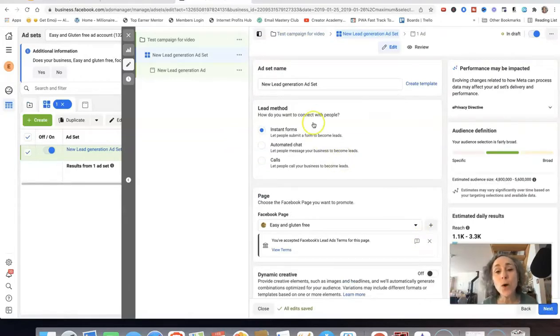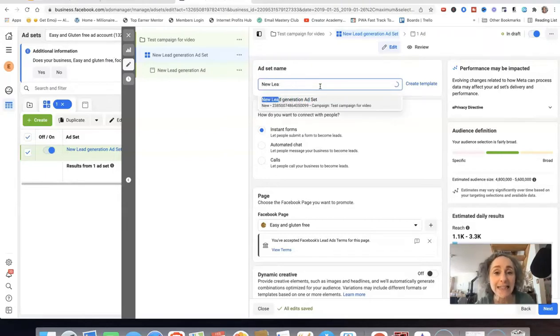Okay, so when you are here, this is the name of your ad set, okay? So you kind of got three levels. You've got the campaign, the ad sets and the specific ads. But don't worry too much if you don't understand that. I don't even understand it that much myself, but there you go. You just need to know how to fill things in, right? So you are going to again give a name to this ad set.